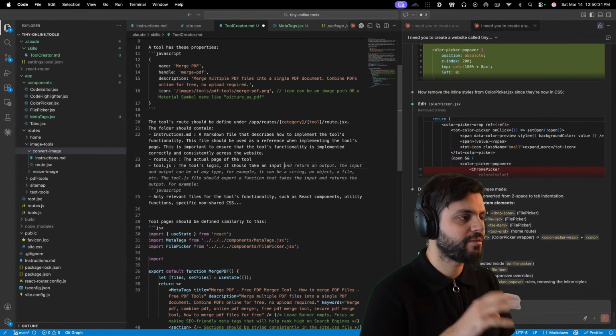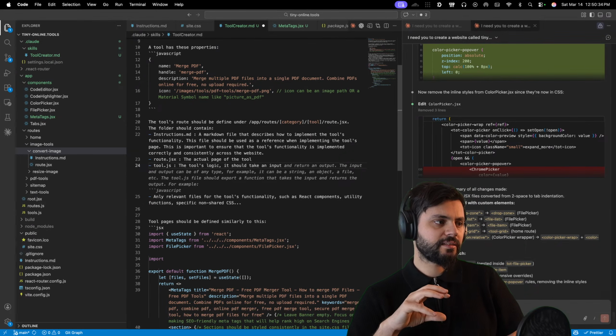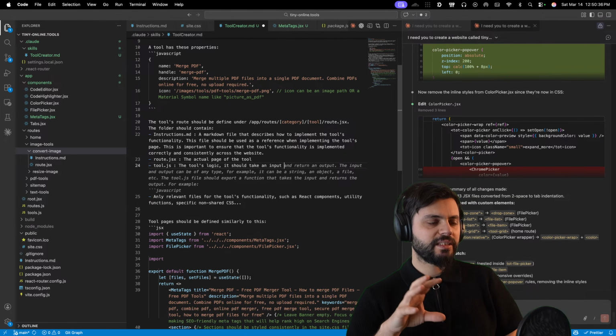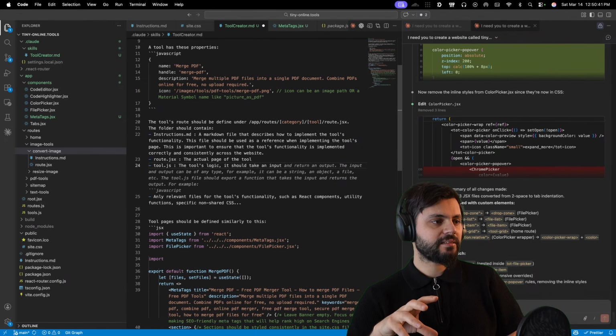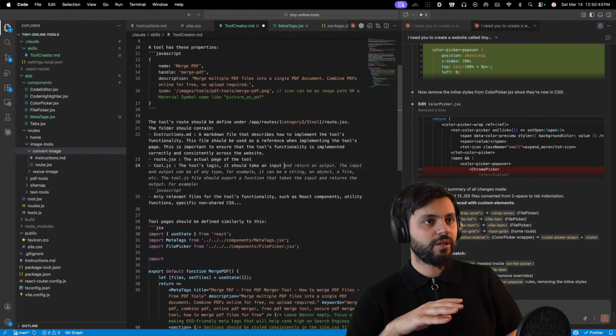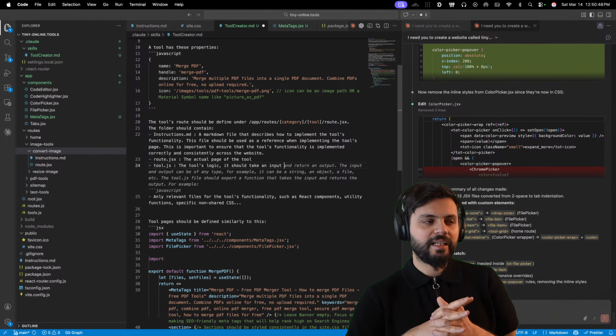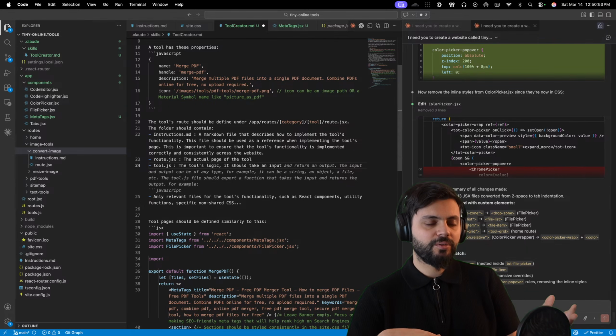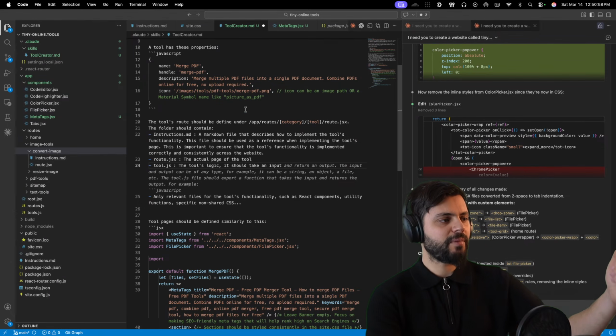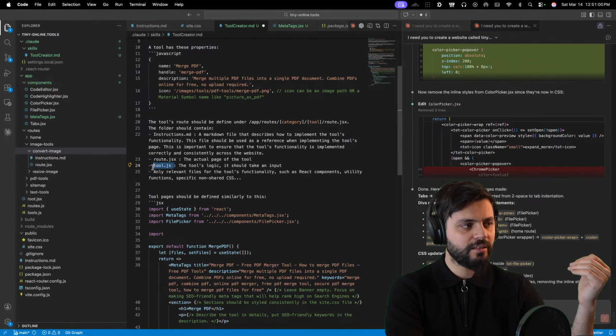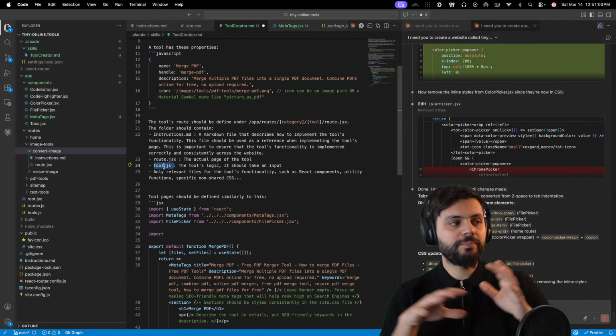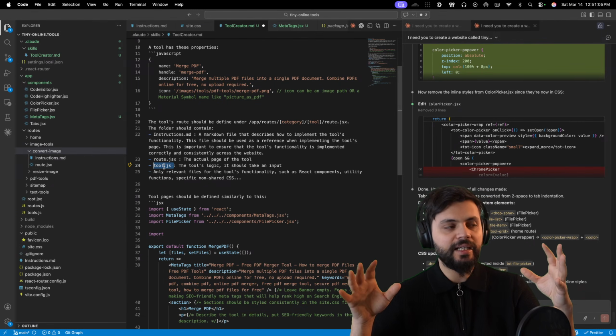I'm just trying to think of how to make this system the most expandable as possible, because let's say we want to create a Raycast plugin that will make use of these tools. What's the best way to create a project that can have shareable code? Because Raycast won't be able to run React components inside of it. So this is why I'm creating this tool.js file, which will have the logic inside of it, independent from the website, independent from the React project.